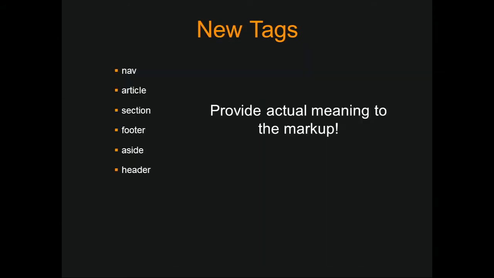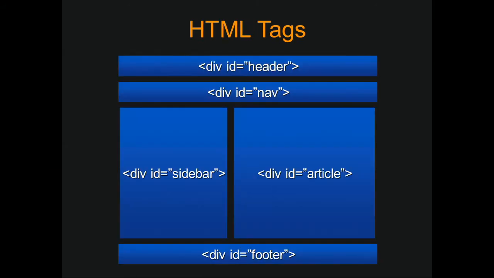But for HTML5, we have some new tags that actually provide more meaning, actually more thoughtful meaning to a page. And hopefully when browsers actually start leveraging this more, they're actually going to be able to react on what these new tags will do. So we have tags like nav, article, section, which are really important in segmenting out code and actually offering meaning to the page. You might be saying, well, Ray, this gives me meaning. Yeah, it gives you meaning because you're actually writing in the word header. But what if I just put the word head, or I put in the word Rey, or I put in the word object? Does that mean anything?